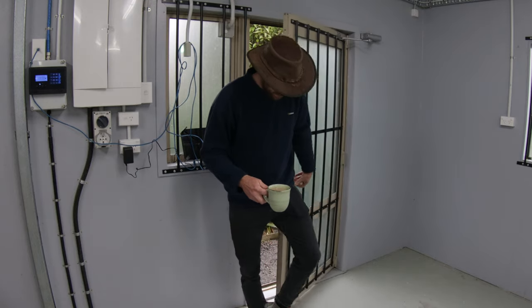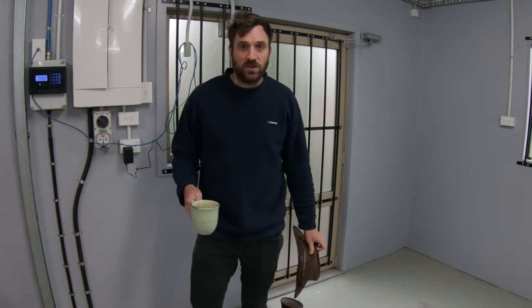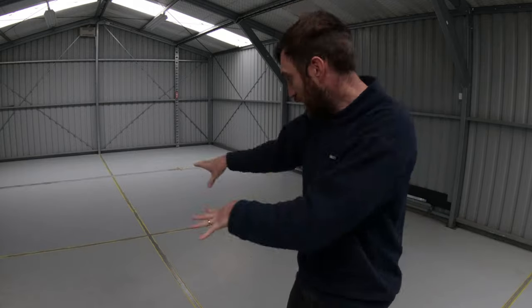It is wet out there and it's pretty cold. But today we will start finally epoxying the floor — you can actually hear the rain coming down quite heavily. So what we're going to do is get this tape off the floor and check to see how the epoxy set in the channels. I don't think we can lay this epoxy today though. I just read the notes and it said the application temperature is 8 to 20 degrees, and I think it's only going to be scraping 10 degrees today — and in here it's probably colder. So I might just wait until we get a day that's a bit warmer to apply it, as I'm concerned it will affect the finish.